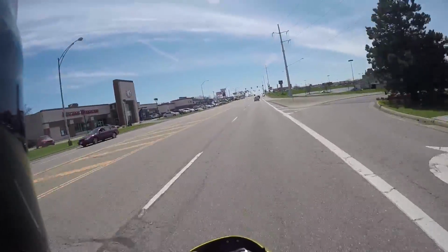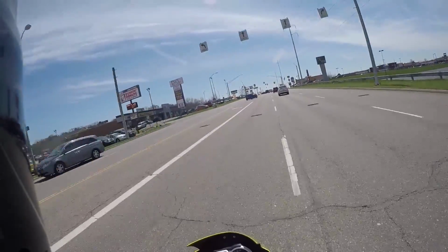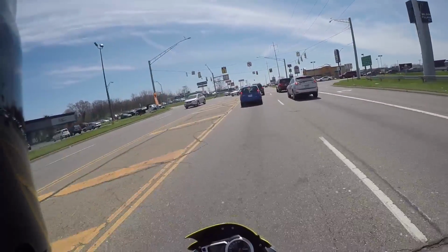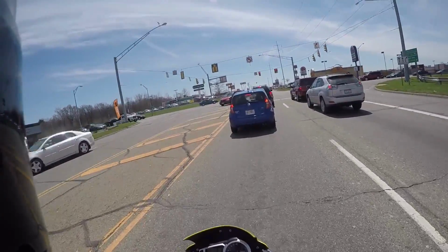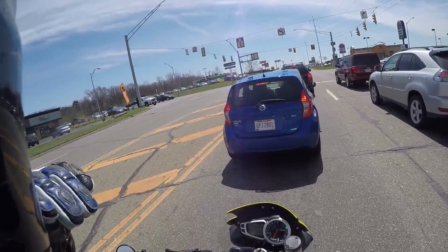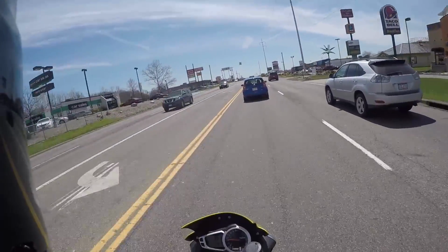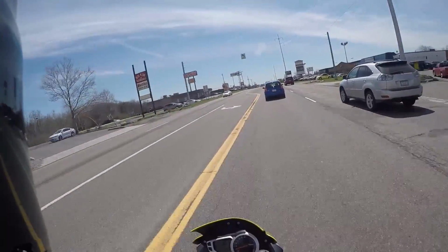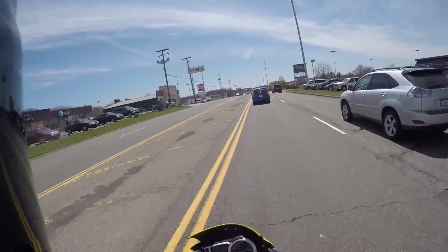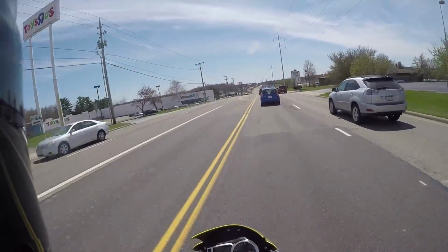So I wanted to say one thing. We got this HJC Alpha 10 helmet on, and I love it. It's the best helmet I've bought so far, also the most expensive. It's got one of those Pinlock shields on it, which is really nice. What the Pinlock shield does is keep it from fogging. It's putting an extra barrier between you and the shield itself, so you got this trapped air in there. And it does an awesome job of keeping the shield from fogging.